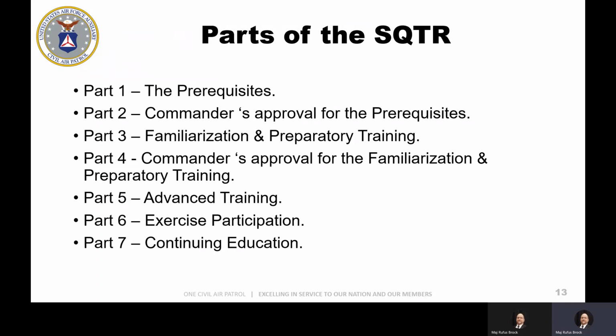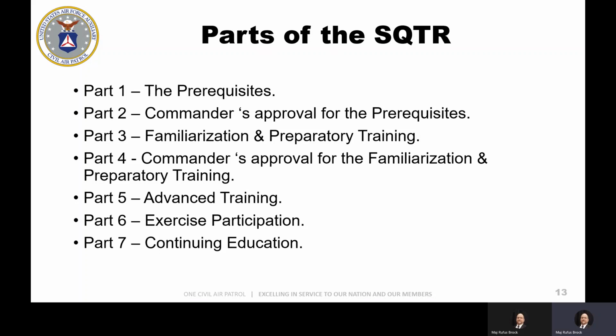At this point, they are just a candidate. They have not really been prepared to be in the field on a mission or on a SARX at this point. You can think of this as squadron training, hangar training, your basics.